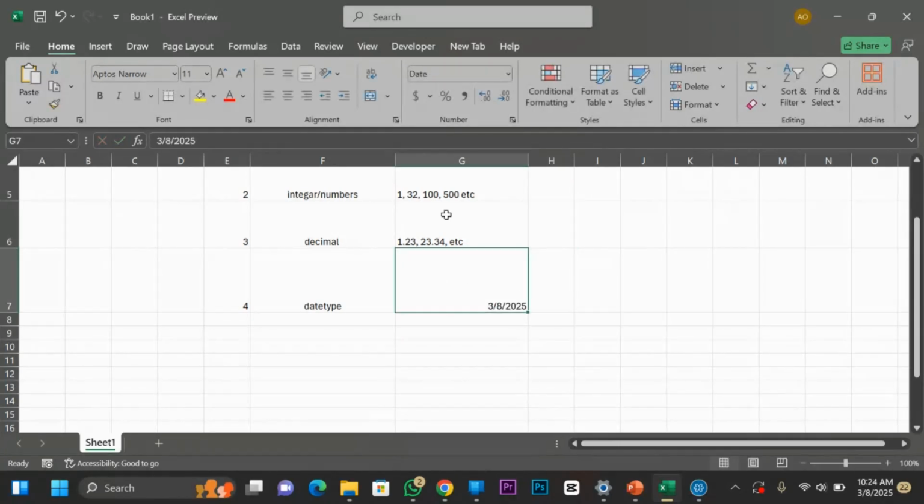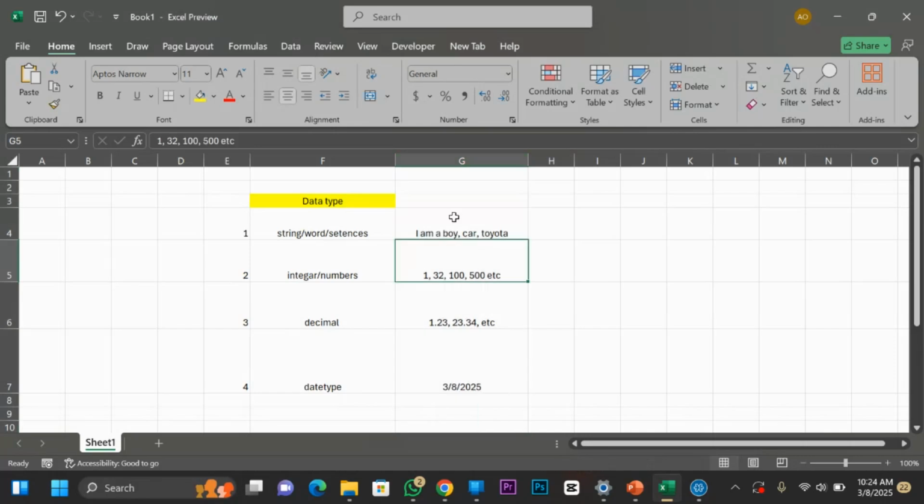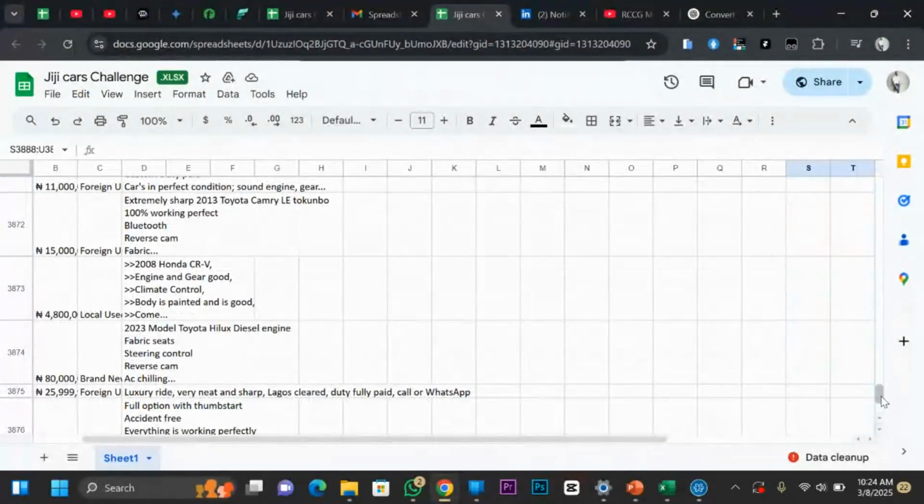As you can see, this is very important for us to know, because whenever you are working with data, you need to understand the data type, how the data is coming in, because it will give you an insight on how to deal with the data itself.